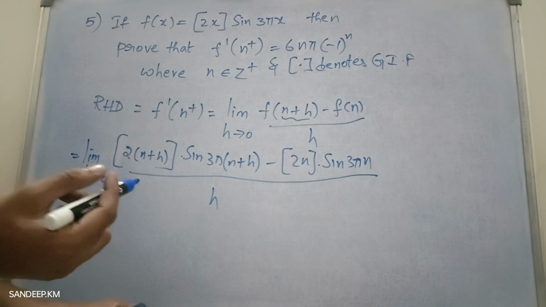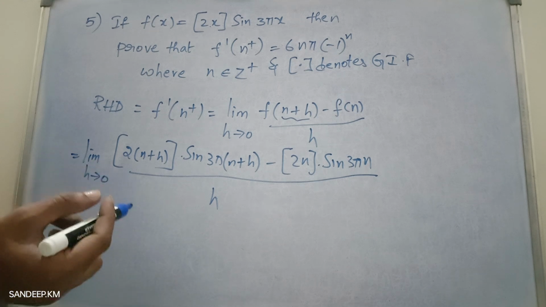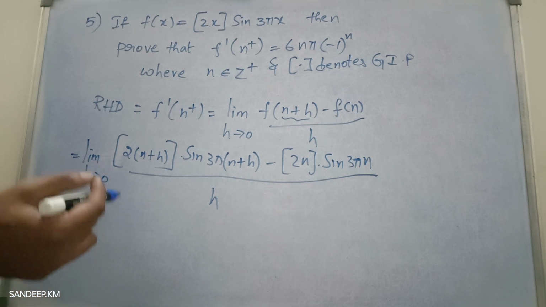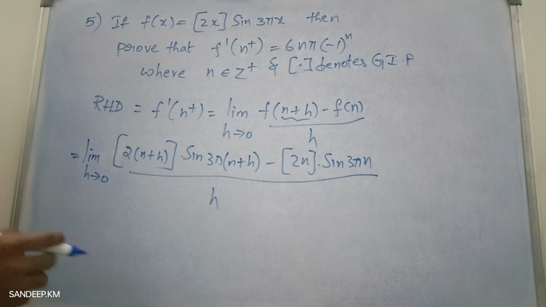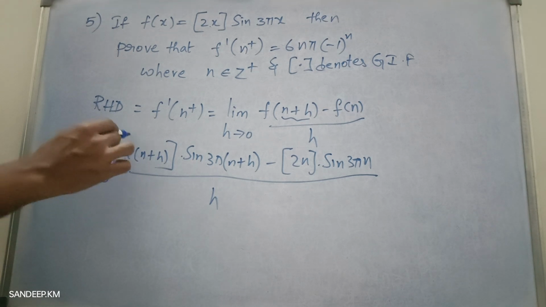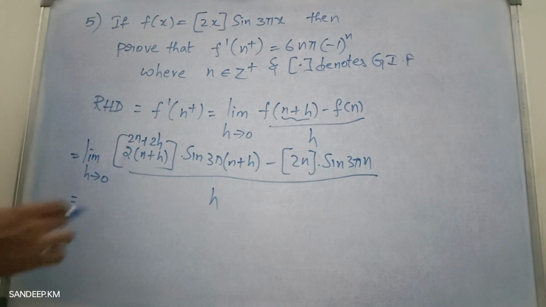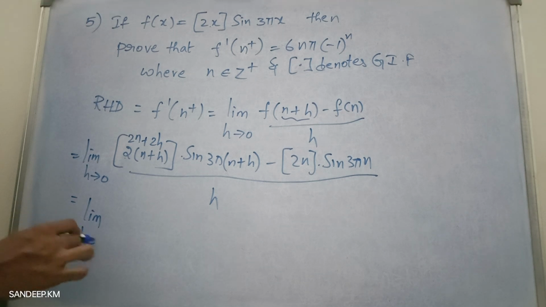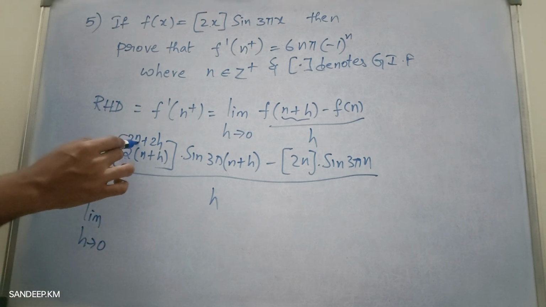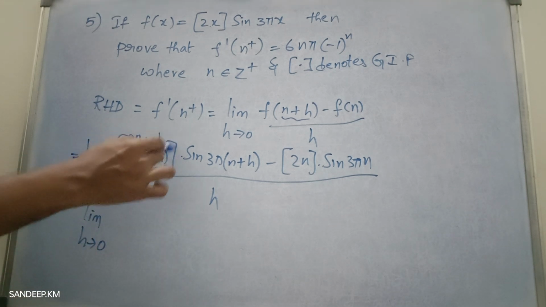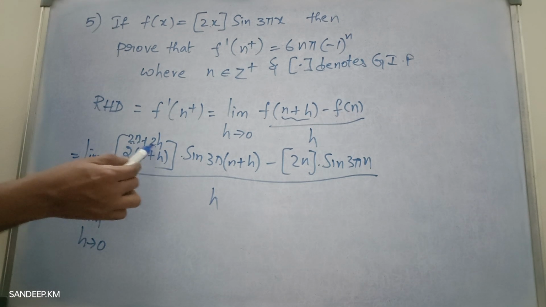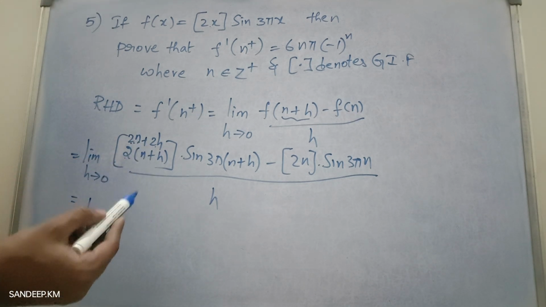Now you should have the basic idea about step functions. What are their properties? All these are very important. 2 times n plus h is 2n plus 2h. And dear students, if 2n is an integer, it does not need the step function. So step is enough only for 2h. That is a property of step functions.